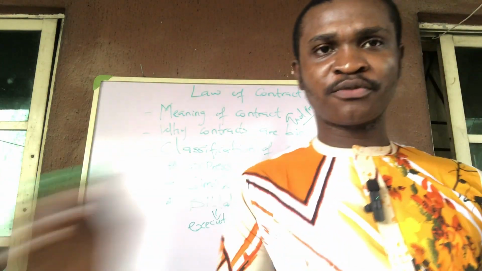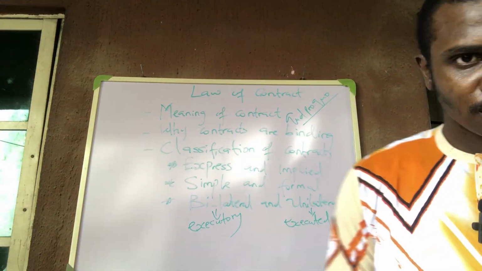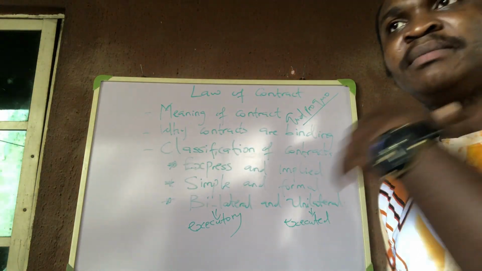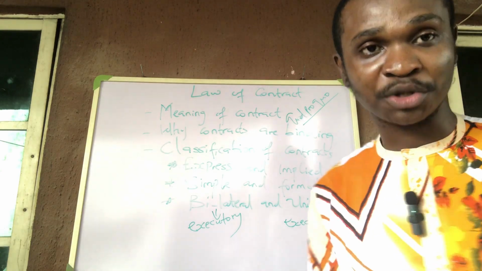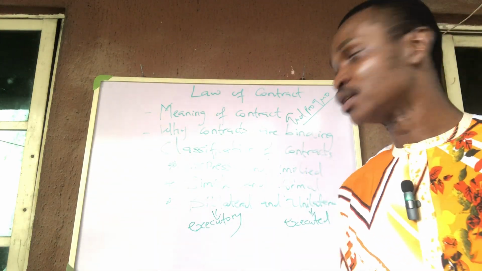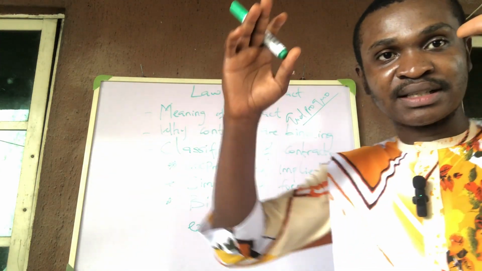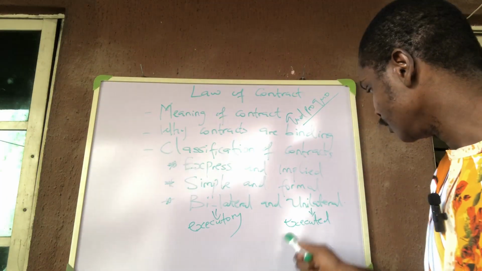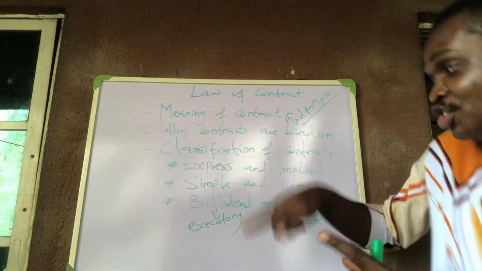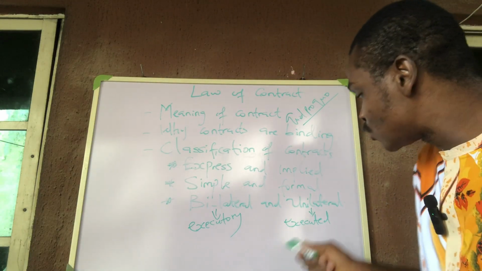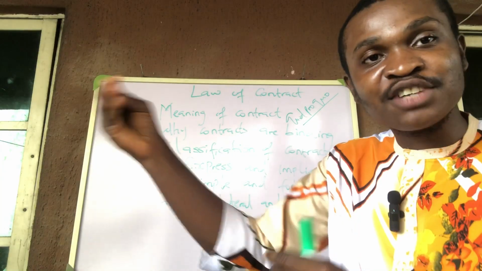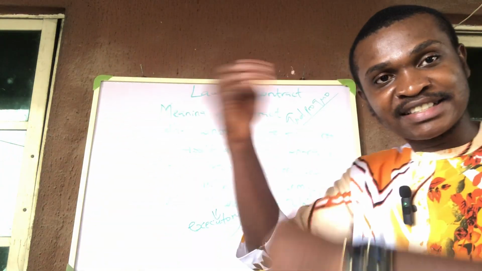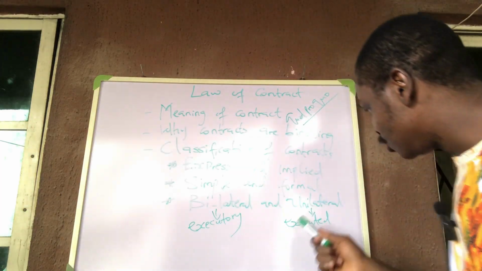So if I will give you 500 million for you to import so many tons of iron, I don't know how much 500 million worth of iron or maybe gold is. Now, that is executory, a promise in exchange of promises. Executed, on the other hand, which is unilateral contract, is when a promise is made in exchange of performance. So a performance is in exchange of the promise made in unilateral contract.